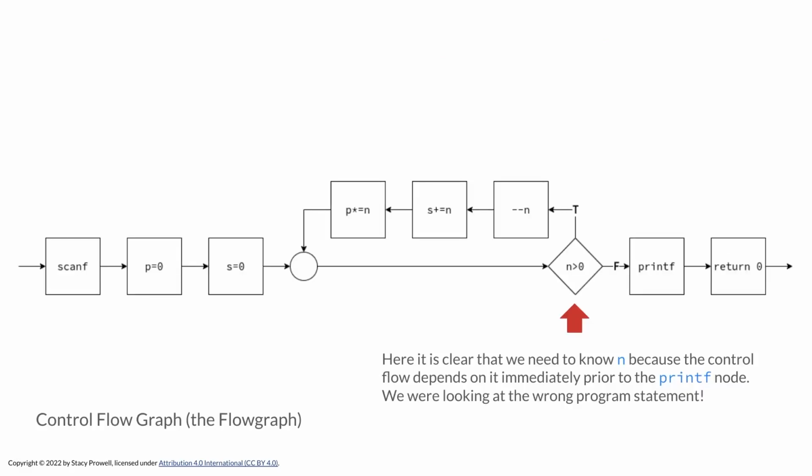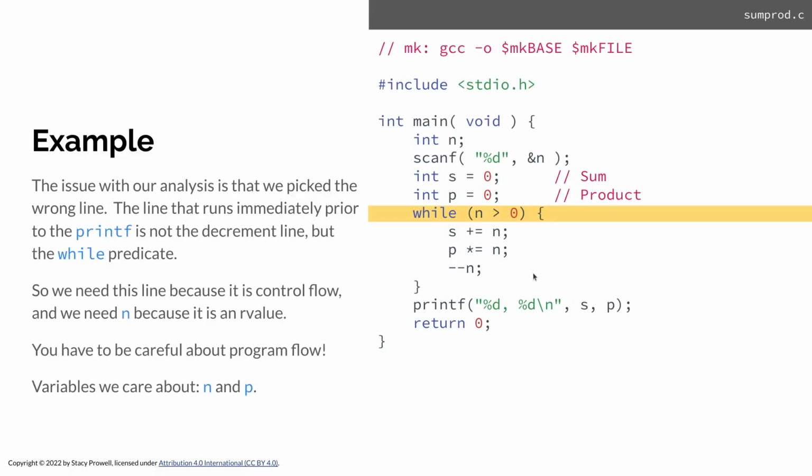Well, here is the flow graph for the program. Over here is the printf. We wanted the value of P immediately prior to this. So we move back one, and oh, look at that. We moved back to decrementing N when in reality the line that runs immediately prior to the printf is the predicate of the loop. Alright, so really immediately prior to this, if we move back one, we should move back to the predicate of the while loop. So watch for that kind of thing. I want to be sure that you're aware of that. Drawing the flow graph can really help.